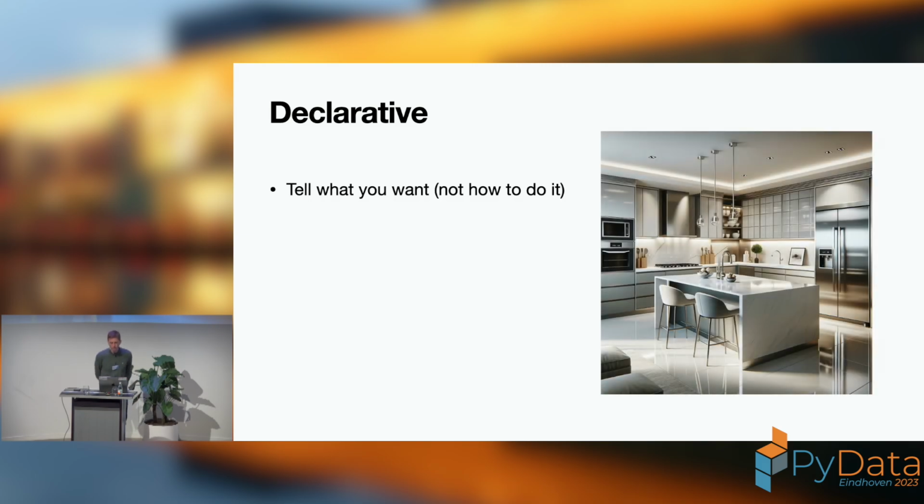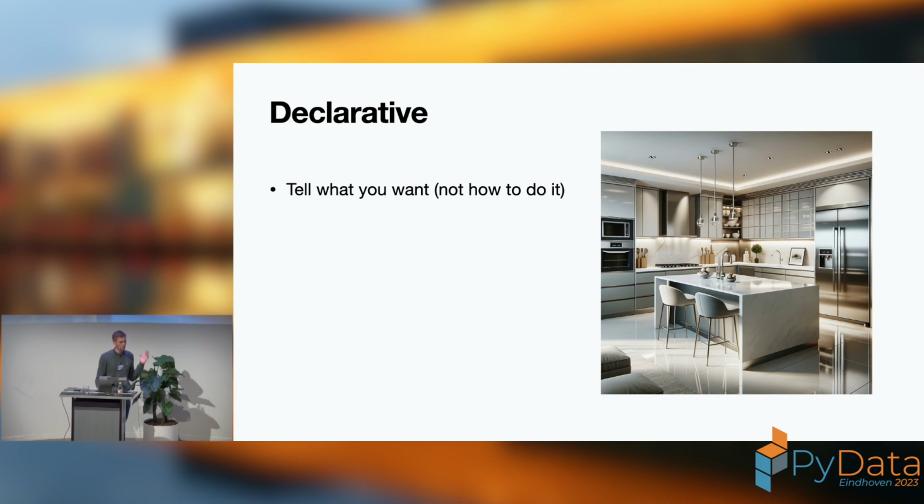So at home, we want to build a new kitchen, not this one. But if you want to build a kitchen, you basically want to say, I want this, and let the builder do it. You don't want to say, first do the ceiling, then the floor, and maybe it's the wrong order. You don't want to worry about that.